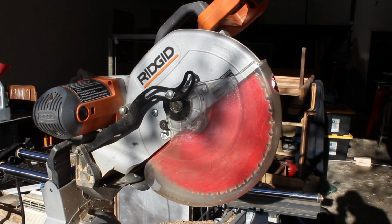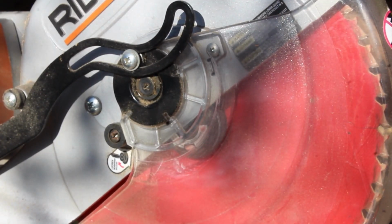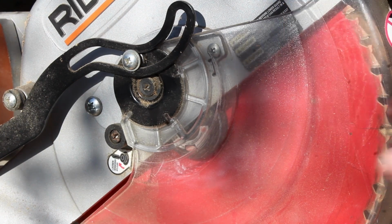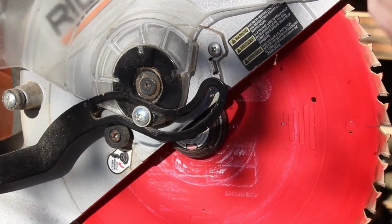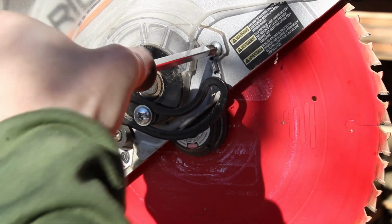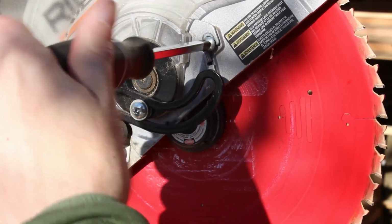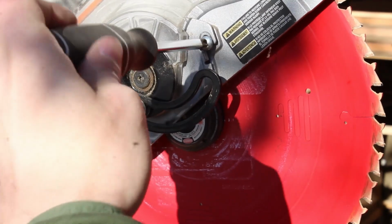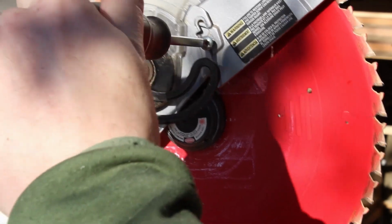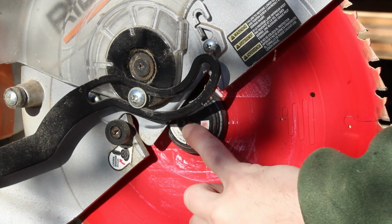So for an establishing shot, we're going to take this and zoom in, and you're going to see that top nut. Let's use our Husky. This top nut right there, swing up. So take it like that. Don't unscrew it all the way, just enough to get it to pop off that hinge. Come on, little buddy, don't embarrass me. There you go. Okay, that's good enough. You're trying to get to this right here.